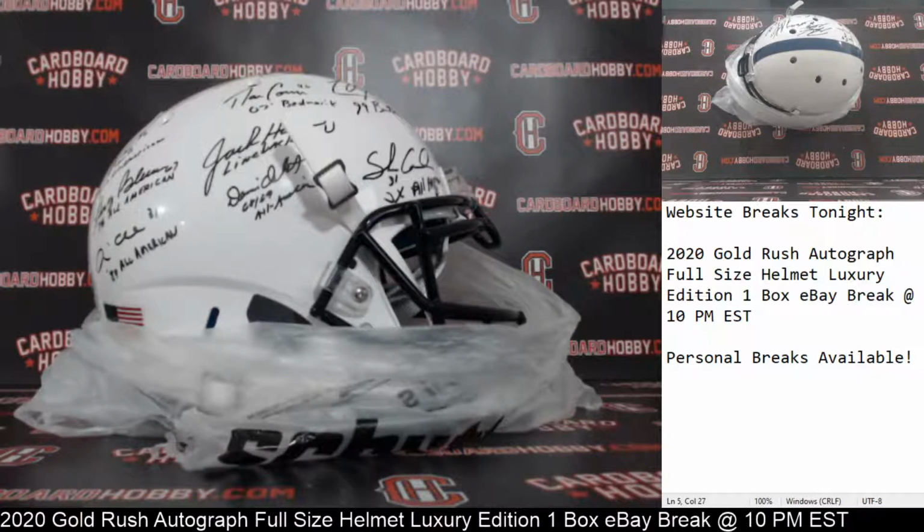So that's it. This is going to be a random. Alright, so we got that all sorted out. So we got a big random coming up here, guys. So let's get this set up. Thanks for your patience while I sort all this out here. What a beautiful helmet, by the way. Helmet is really nice. Alright. Going to the random.